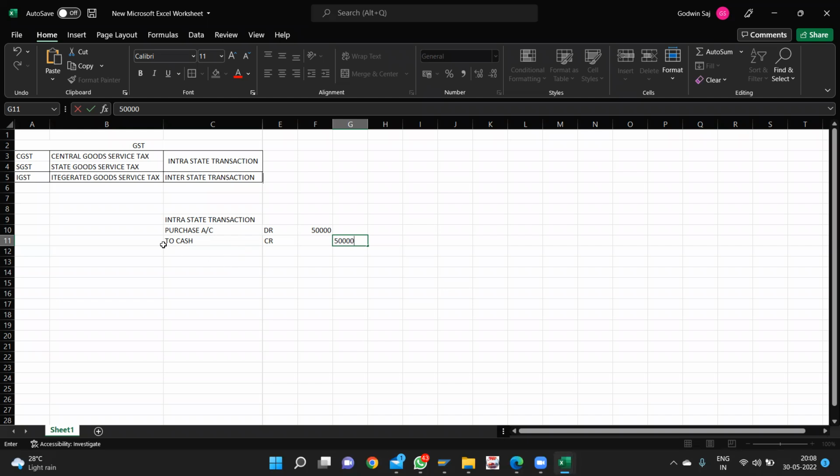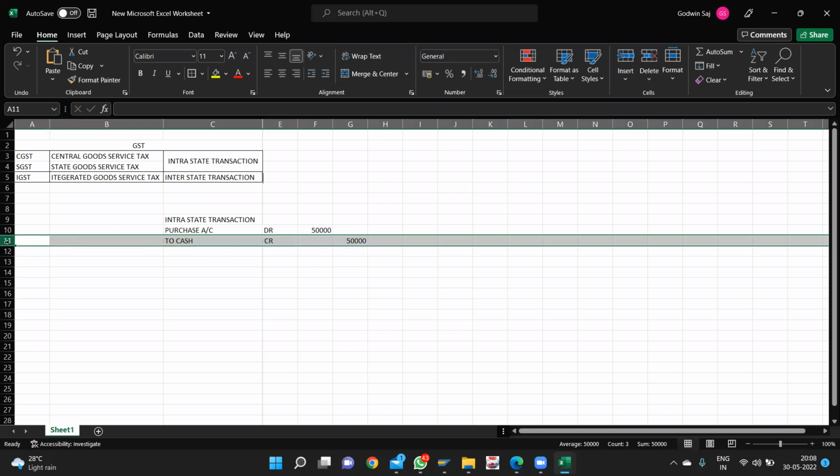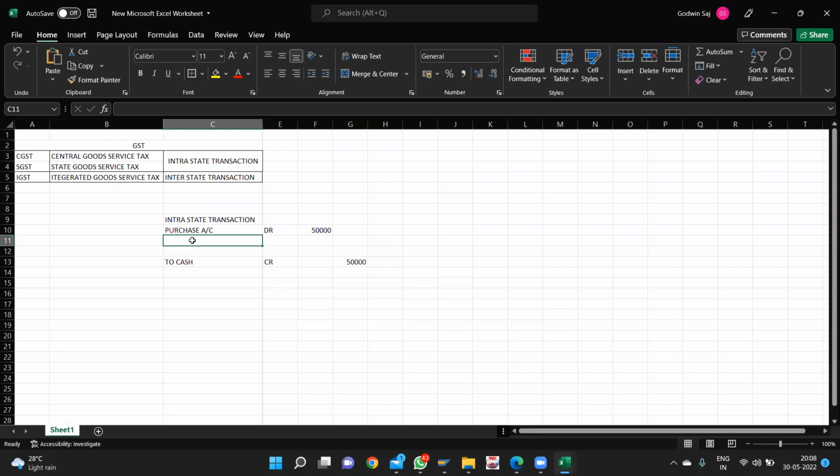At that time, the entry will be purchase account debtor 50,000, CGST account debtor, SGST, sorry, account debtor to cash. Okay.